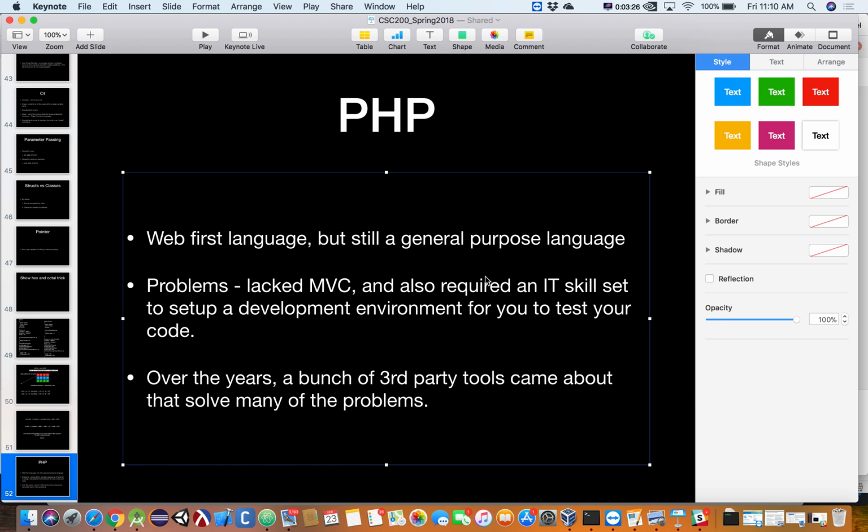But generally speaking, you can't just write a PHP program on your computer and run it. You need a web server. You need a plugin for that web server that understands PHP, so that when you try to run your index.php file on the web page, it hits the preprocessor for PHP on that web server, runs that program, and spits out the HTML and JavaScript that's the output of your program, and that's what shows up in the web browser. It's not something you can just sit down and start writing, because you need to have the infrastructure set up to do it.